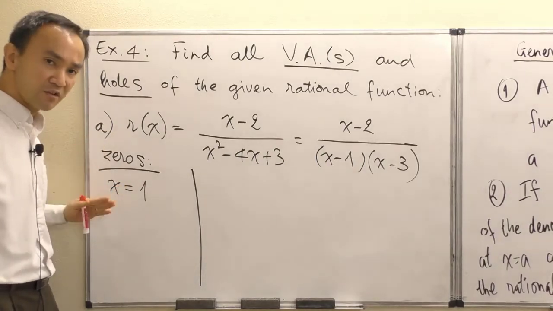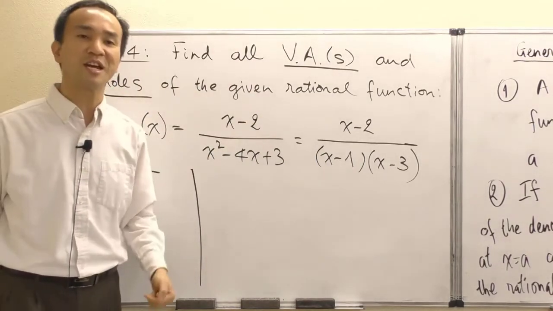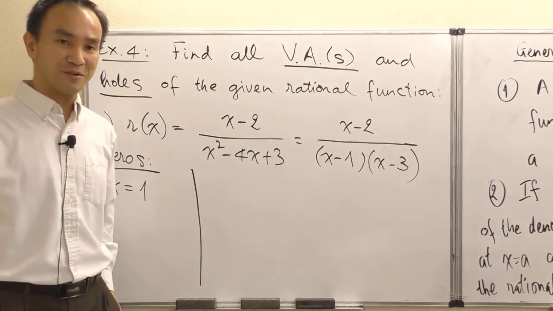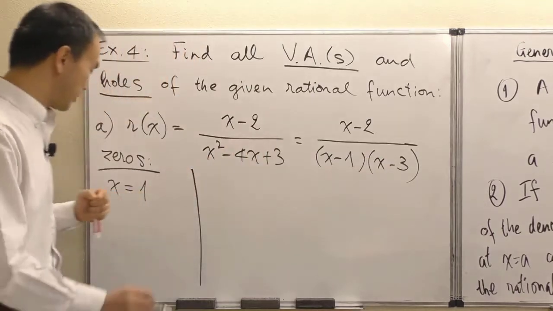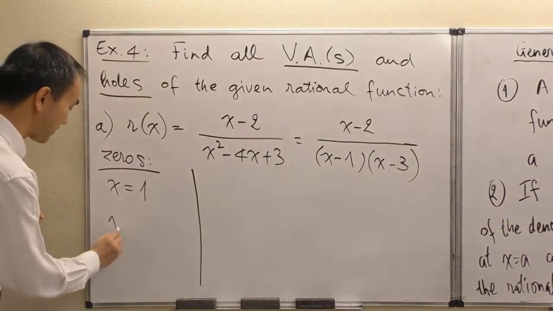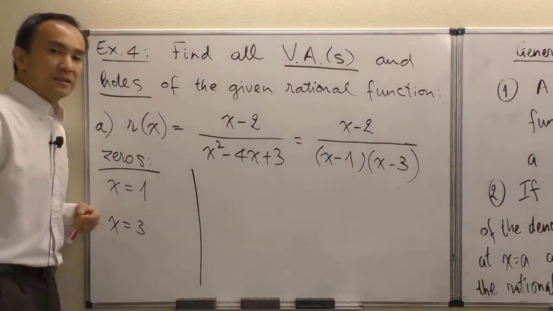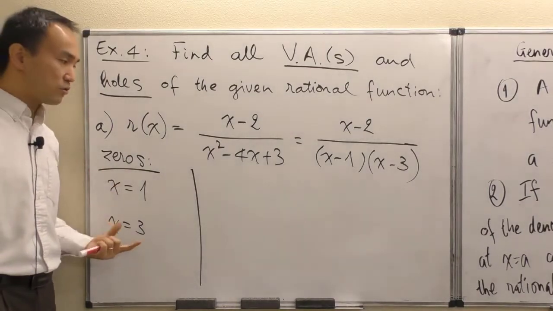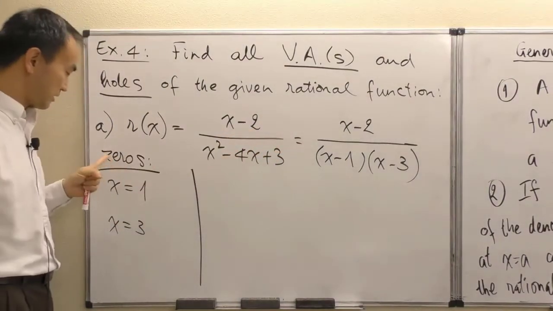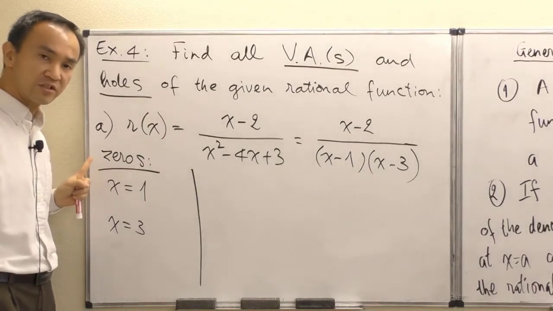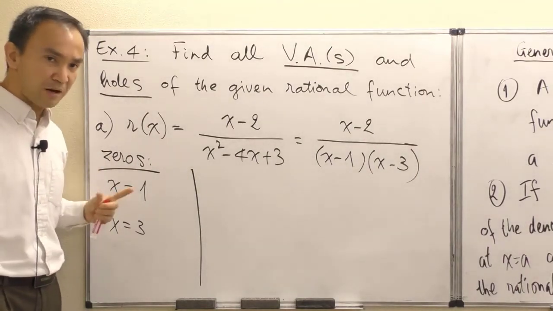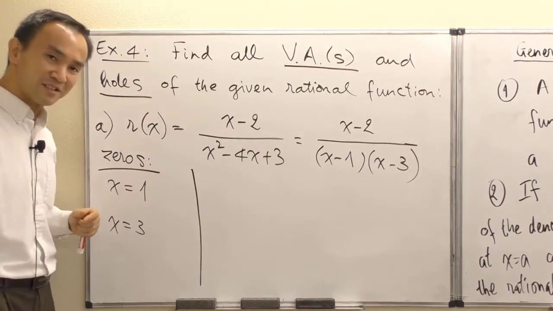So I list down the zeros here instead of just showing the actual steps in finding those zeros now. All right, so now the other distinct factor here is going to give me another 0 separately. So x equals 3. So now I'm having 2 zeros of the denominator. So here, even though I'm using a short-term zeros, really these are the zeros of the denominator. I apologize that my board space is limited.